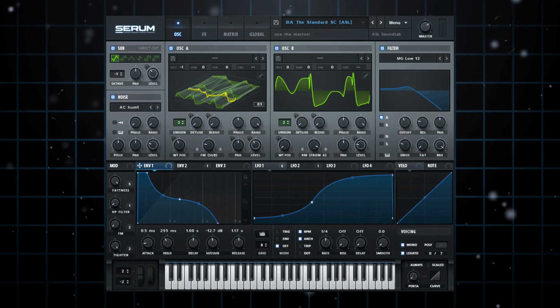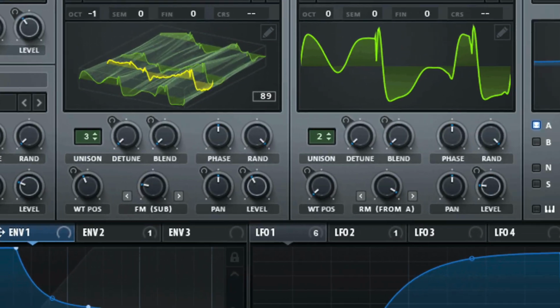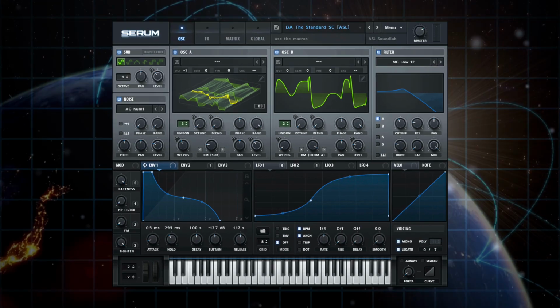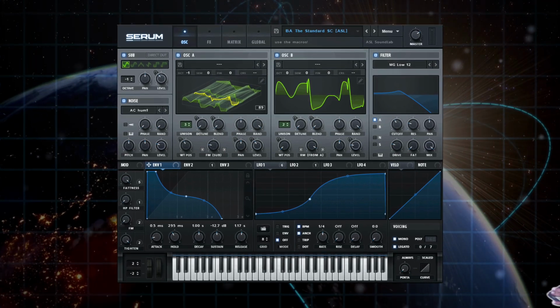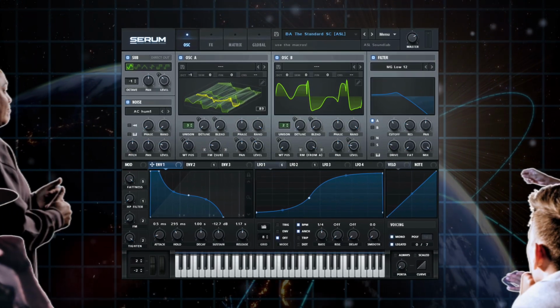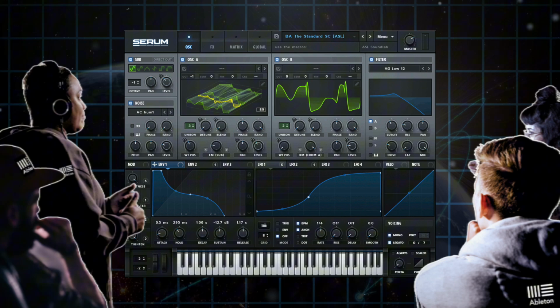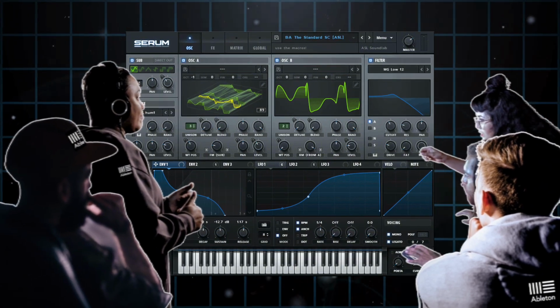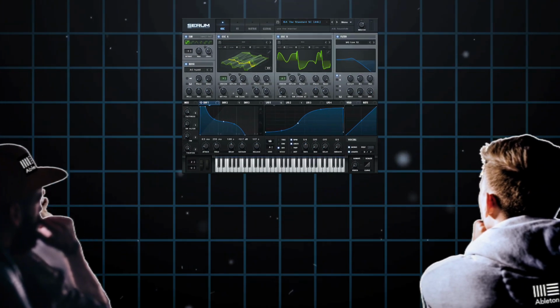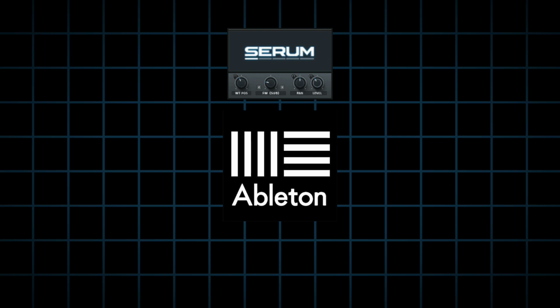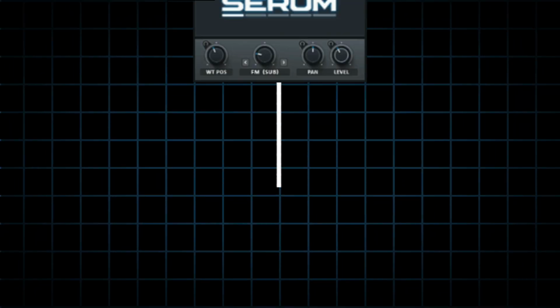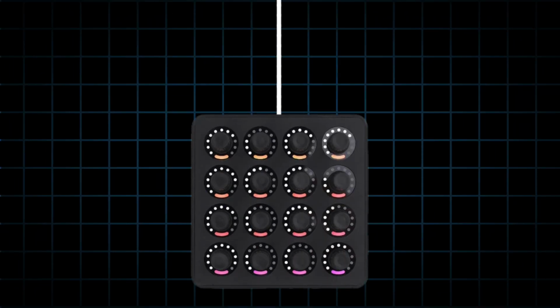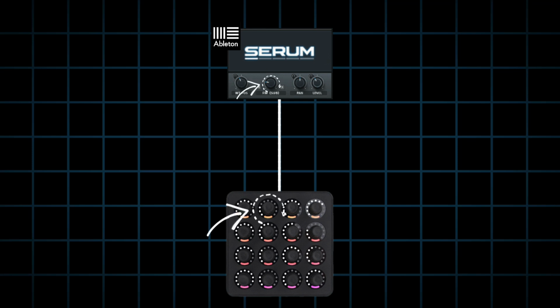Serum, one of the most popular synth VSTs in modern music production today, is loved the world over. Many Ableton Live producers swear by it for adding huge leads and growling bass lines to their productions, amongst many other things. Ableton Live gives you the ability to map its parameters to a MIDI controller, giving you the kind of tactile feedback that you need in order to really feel your music while you make it.